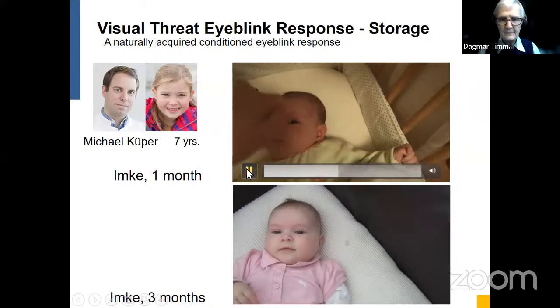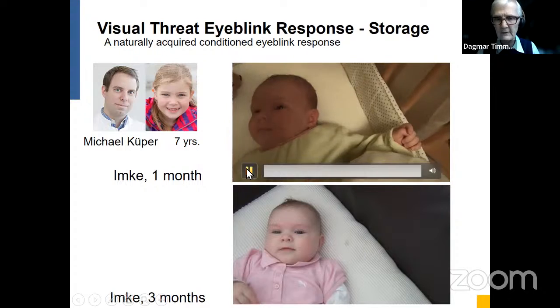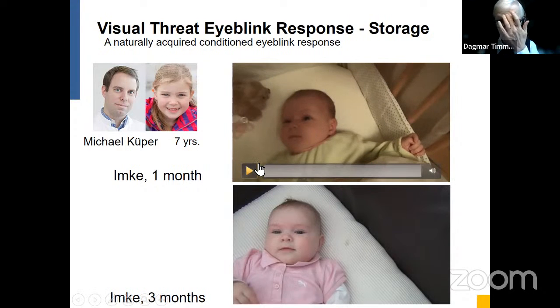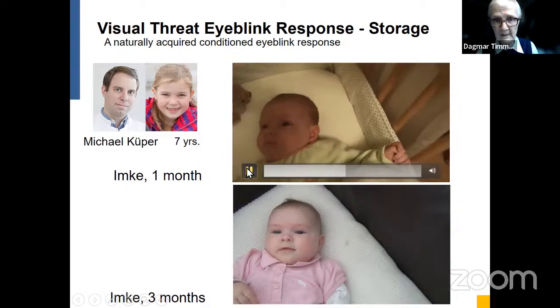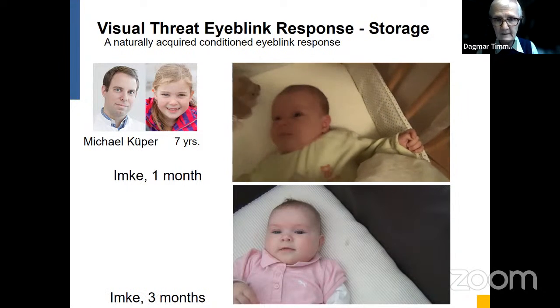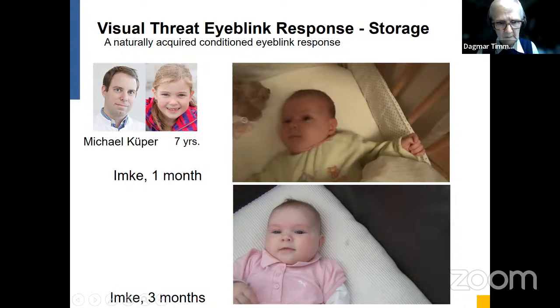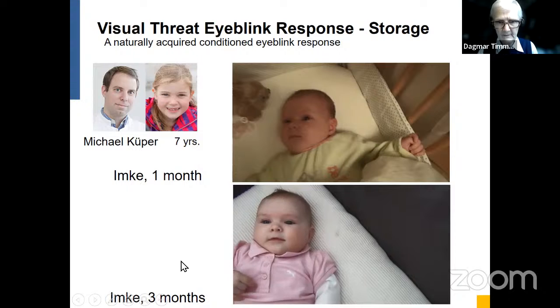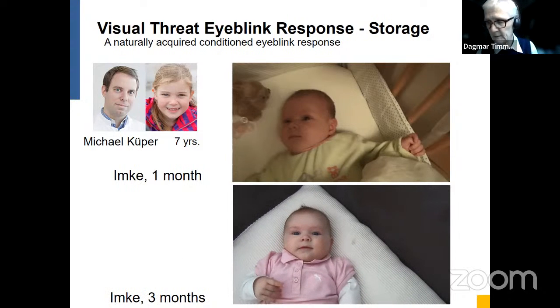Yes. So the father is just waving his hand in front of the eye of the baby. The baby doesn't blink. The baby only blinks when the skin is touched. So I do it again. The father is waving, no eye blinks at all. And then he touches with his finger on the head, and Imke blinks. And now Imke is 3 months old. The father is waving the hand, and Imke is blinking, and there is no need to touch the face. So one has to learn that something which could be threatening to the eyes, that one blinks with the eye before the eye or the head is touched by the thing going towards the head.